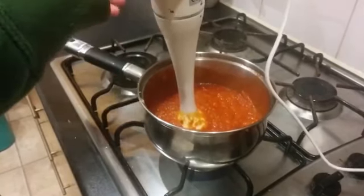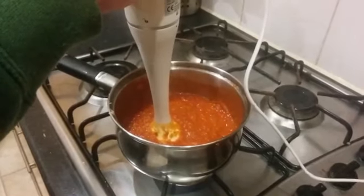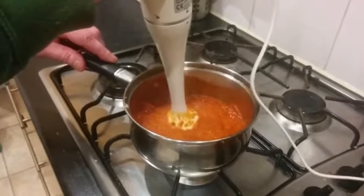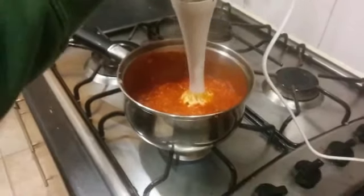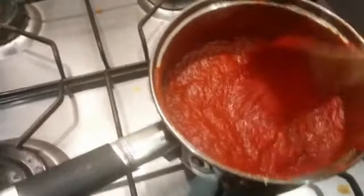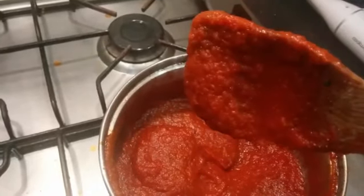And obviously, all the time, even while I'm doing this and after this, I'm going to keep reducing it down so it's nice and thick. Otherwise, you're going to have a soggy bottom, and nobody likes a soggy bottom. Right, so the sauce has thickened up nicely. Just take a look at that. Oh, yeah.